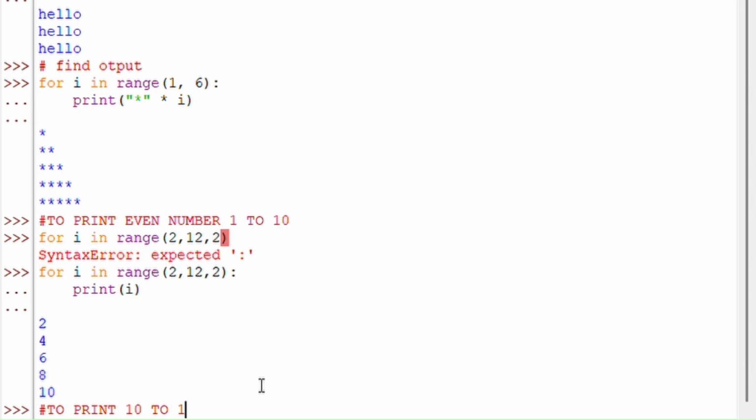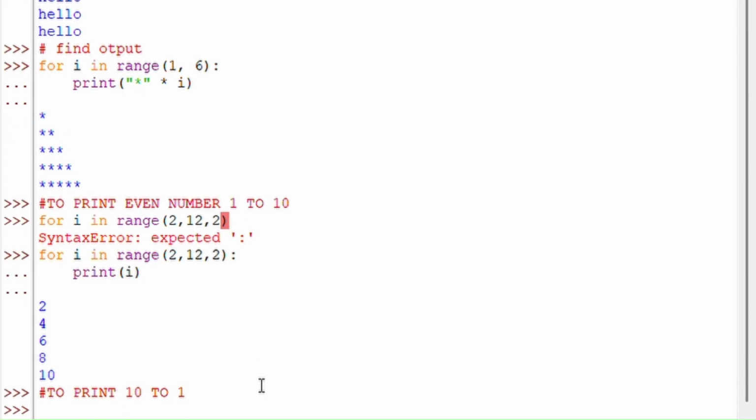Now to print 10 to 1, we have to write for i in range 10, comma 0, not 1, comma minus 1. Every step value is minus 1, then colon.